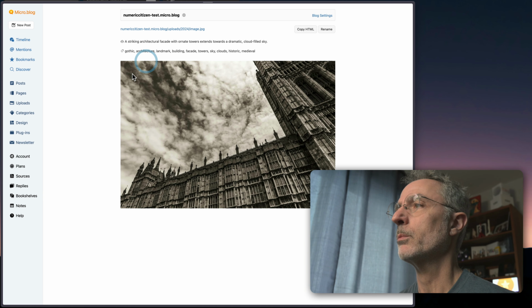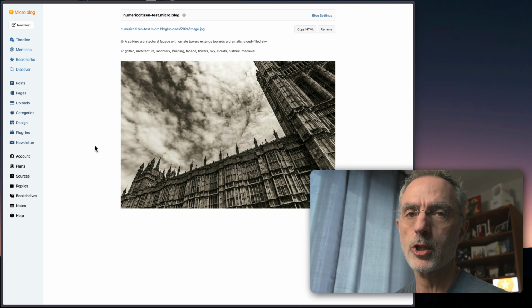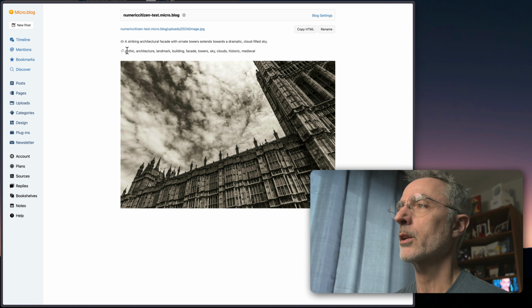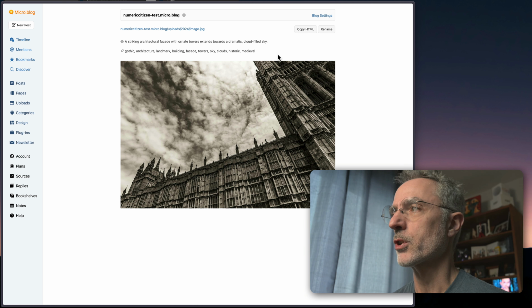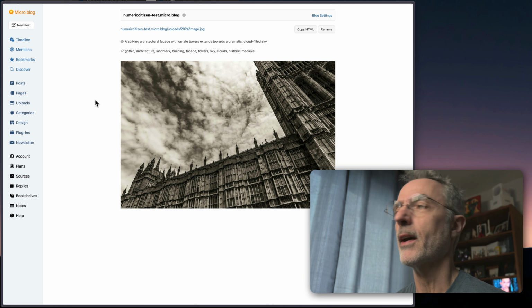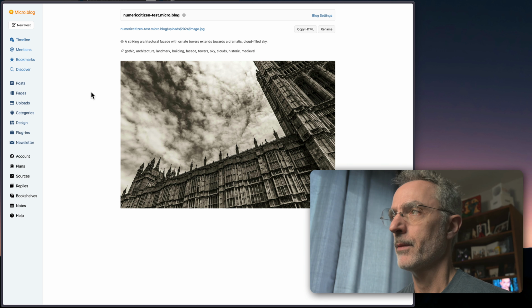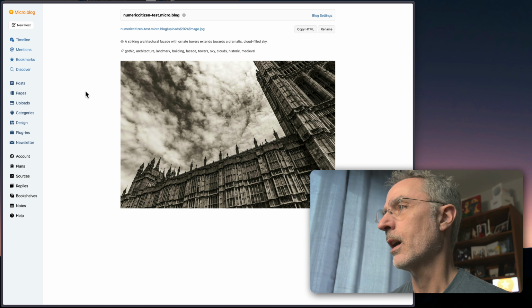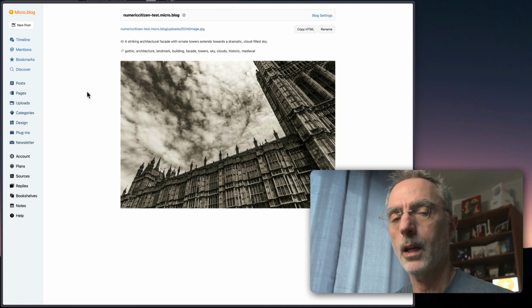As you might remember, when you are posting an image, and if you have the AI switch turned on in your account settings, then there is a description of your image that is generated for you, with also a bunch of tags that are used, which is pretty cool, and it's pretty fast, as you can see. So that's the other thing I wanted to talk about regarding photo uploading on Micro.blog.